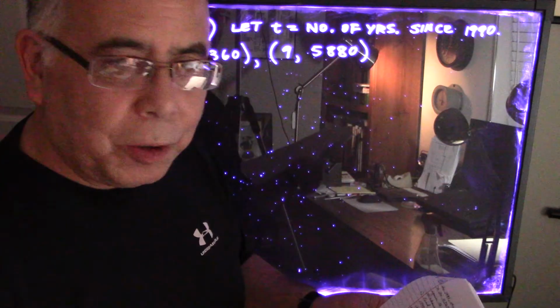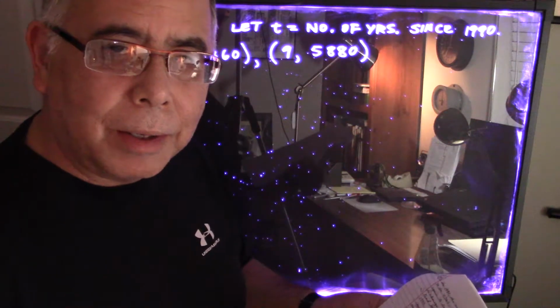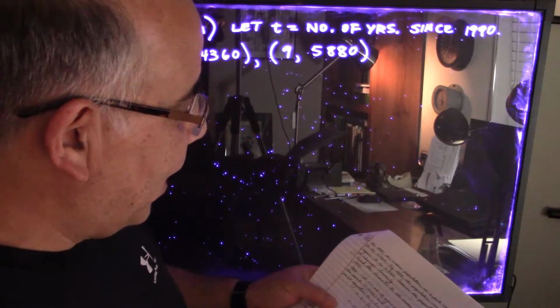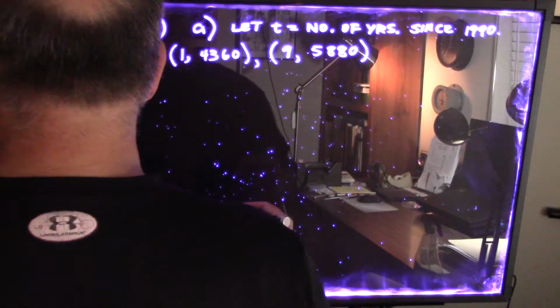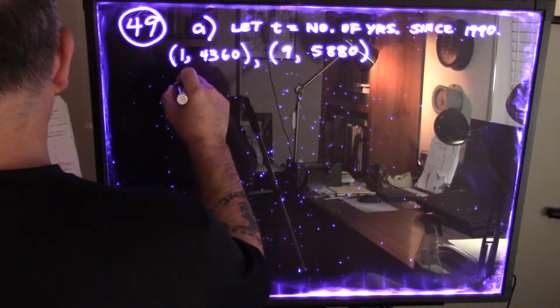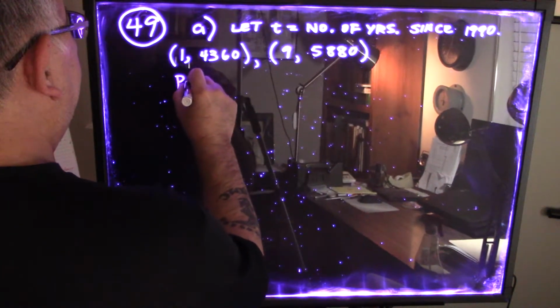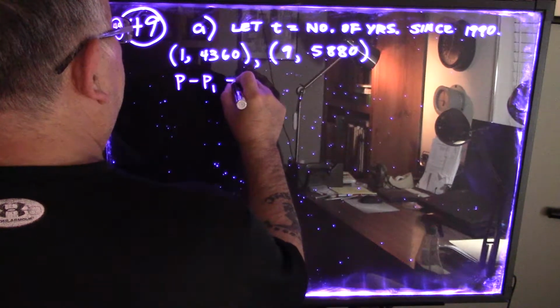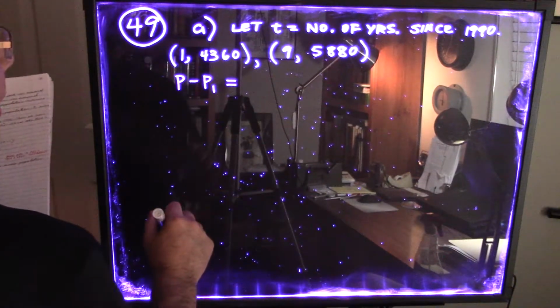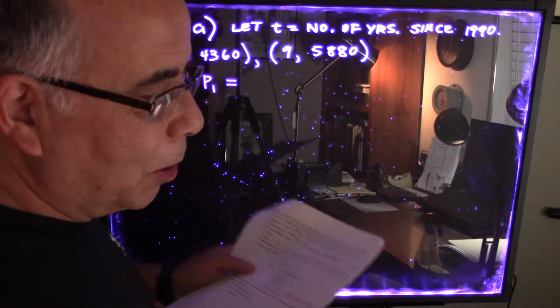Of course, if it makes you feel better, you can use x's and y's and then change back later, if your professor allows that. But technically speaking, we should use P's and T's. So we've got P minus P1 instead of y minus y1. And these are capital P's. By the way, in mathematics, capital P would be different from a lowercase p. They stand for different things, so you couldn't interchange lowercase with uppercase. They are case sensitive, so to speak, in mathematics.